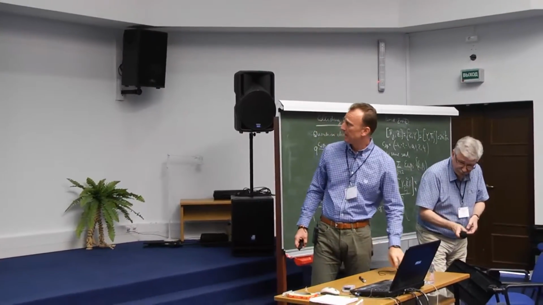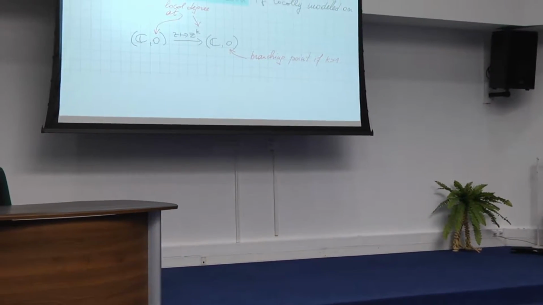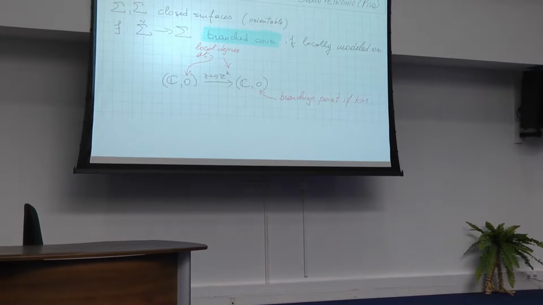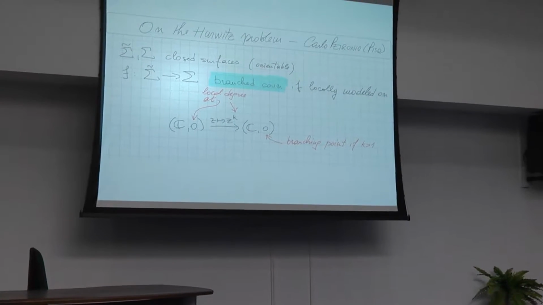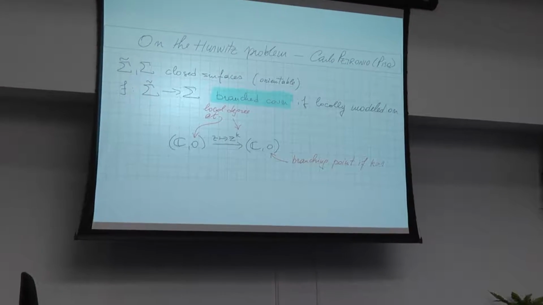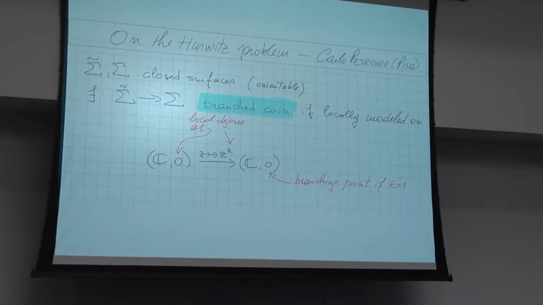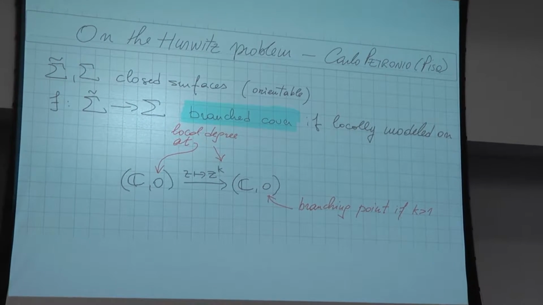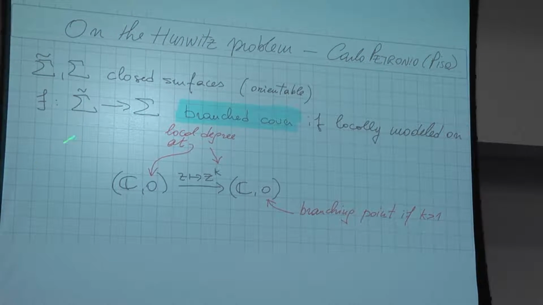So I'm going to speak about the Hurwitz existence problem for branch covers between surfaces. I'm afraid this will not be very quantum, and it's also not terribly new. I mean, most of it, so we'll present a survey of some results obtained over the years, and then some recent stuff and perspectives. So let me remind you what a branch cover is.